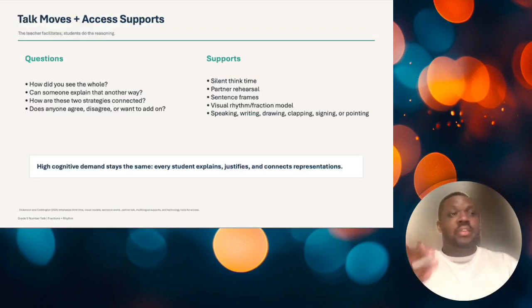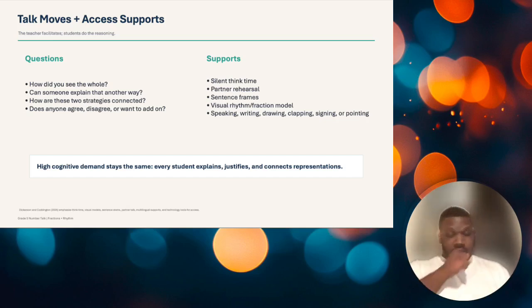So, throughout this routine, I use talk moves. Instead of confirming, I ask questions. So, how did you see the whole? Or you can ask the question of, can you explain this strategy another way? Or you heard me ask the question of how are these strategies connected? How are they different? You can also ask questions like who agrees, disagrees, or wants to add on. And you can also ask the question of how the evidence shows that this total is one whole.